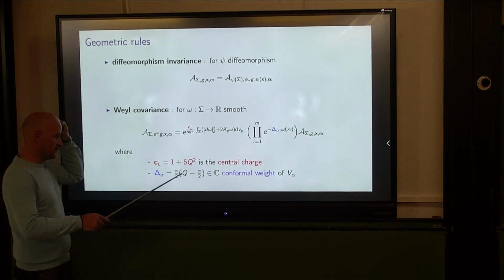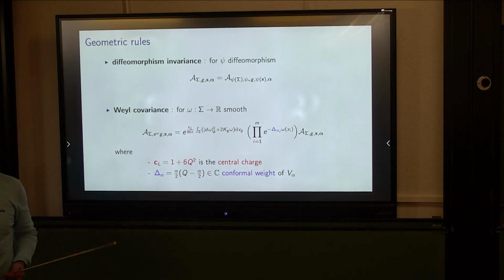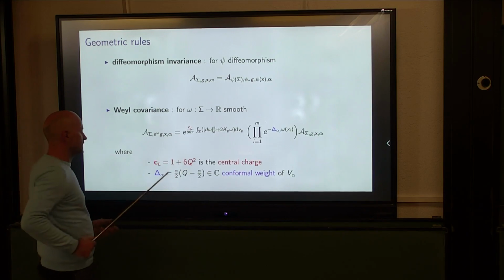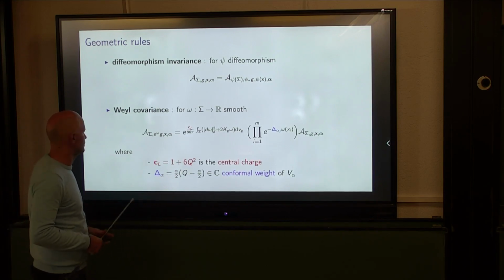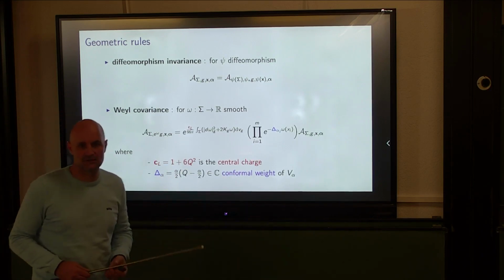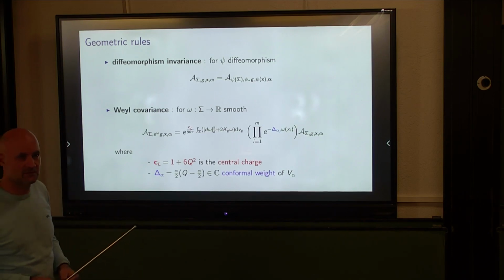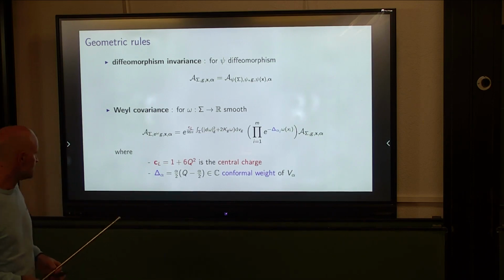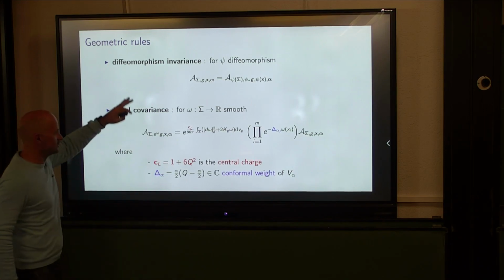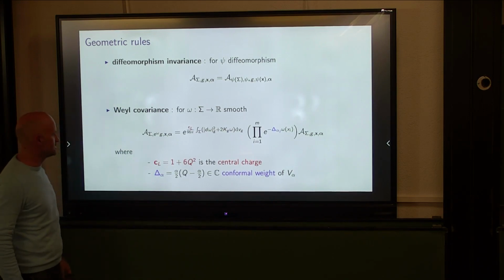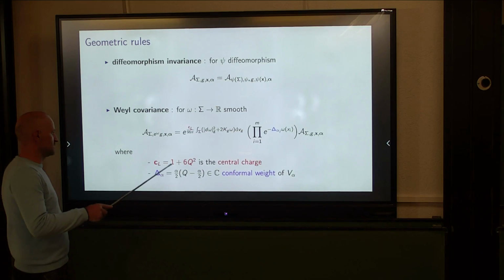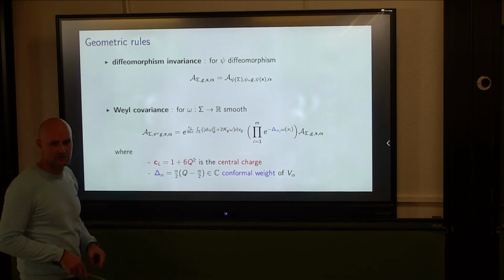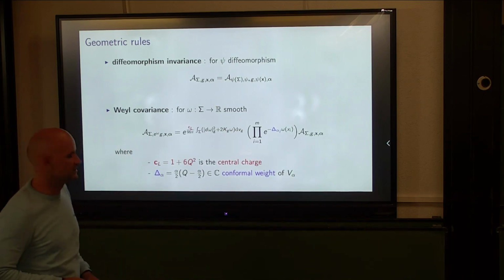And in my case, they are given by this quantity here. So it's a polynomial of degree 2 in alpha. And so this is the local scale invariance of your amplitude. And this is how you start to see the central charge. Okay? So these are some geometric rules. This is the same story for any CFT. What differs is the value of the central charge and the value of the conformal weights, but any CFT will satisfy these axioms.